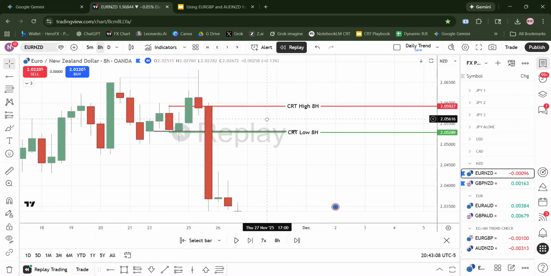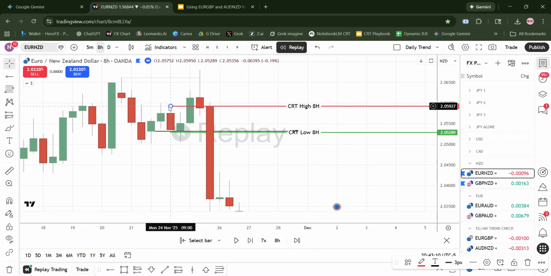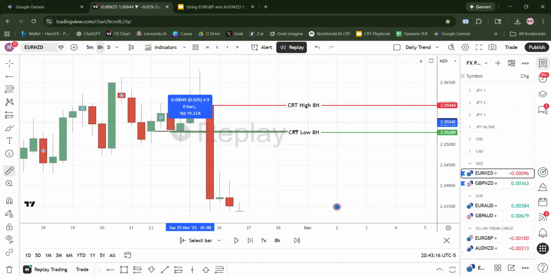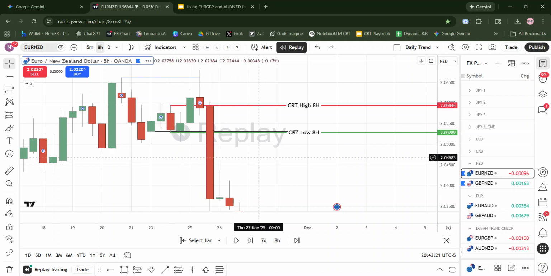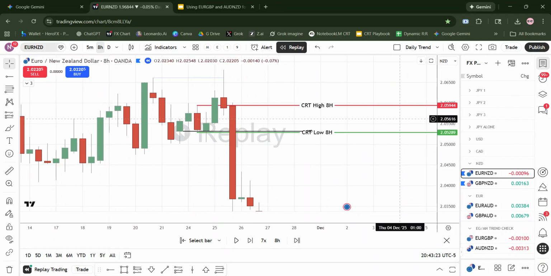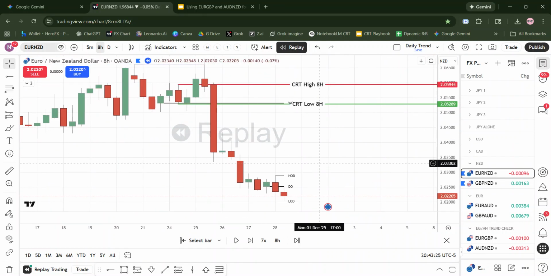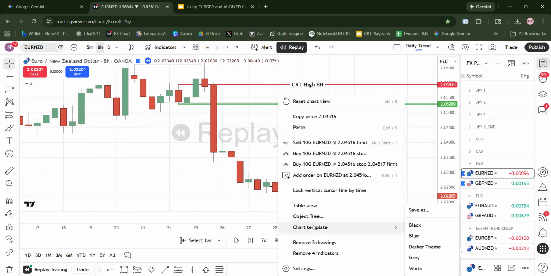Now, obviously, holding it would have done some serious damage to your account, but you would have got this 1 a.m. candle here. That went for 80 pips, so it's not bad. It's just you don't hold that though, because like I said, you see it did come back, but it did give one long, so you would have one long bias to play out on that for the 8-hour.